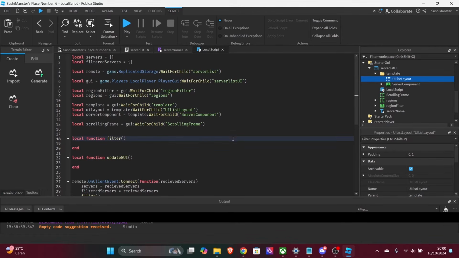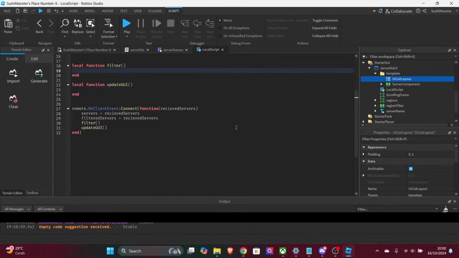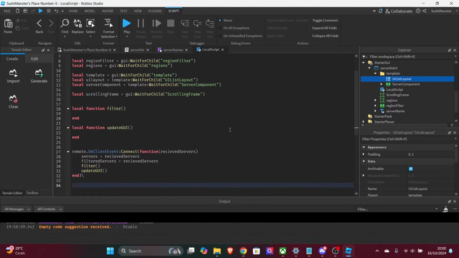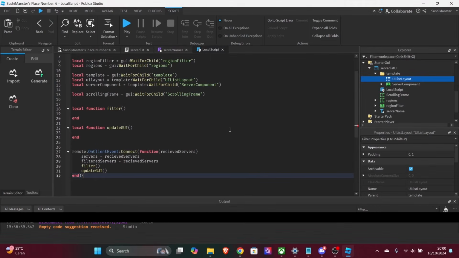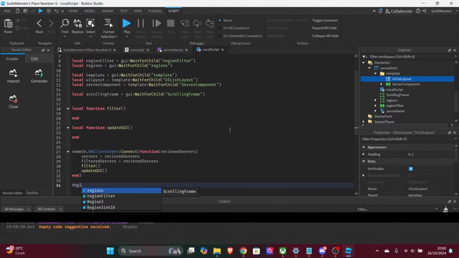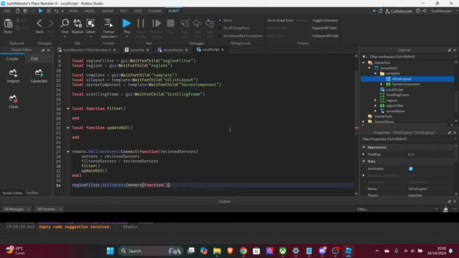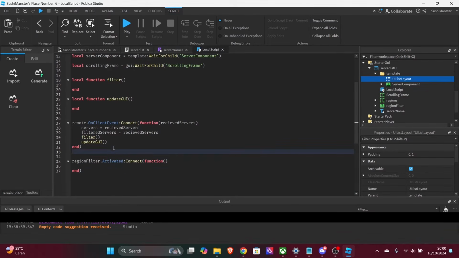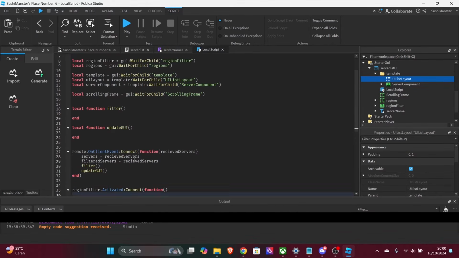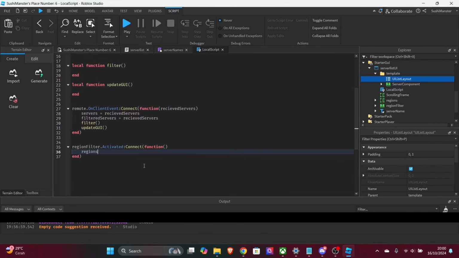Now that that's done, we can add a script for the region filter button. I keep misclicking. regionFilter.Activated:Connect(function. Once it's activated, we can turn on the visibility of the regions.